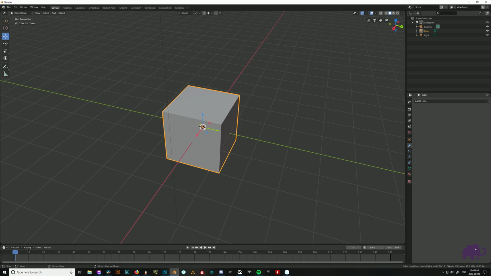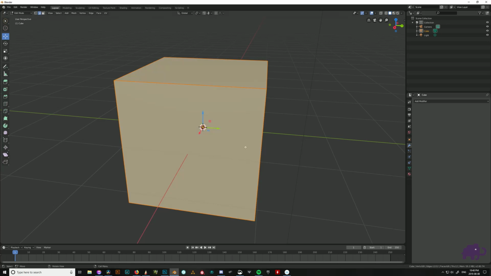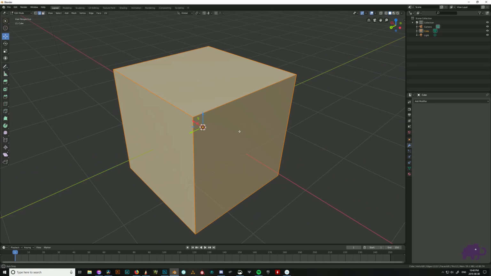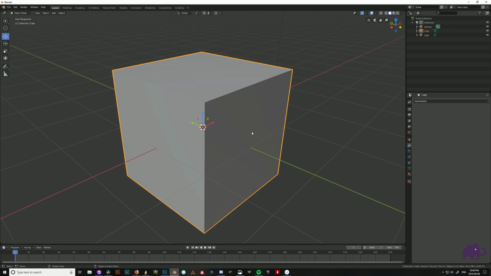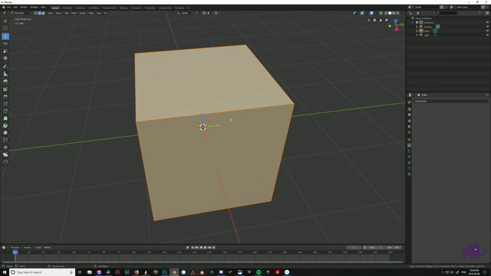Alright, next thing is, we did zoom in and out, we did pan, we did resetting the camera. Alright, so if we look here, you see how my view is changing. What's happening is I'm going into edit mode. And how I do that is I hit the tab key. So tab allows us to go into edit mode.